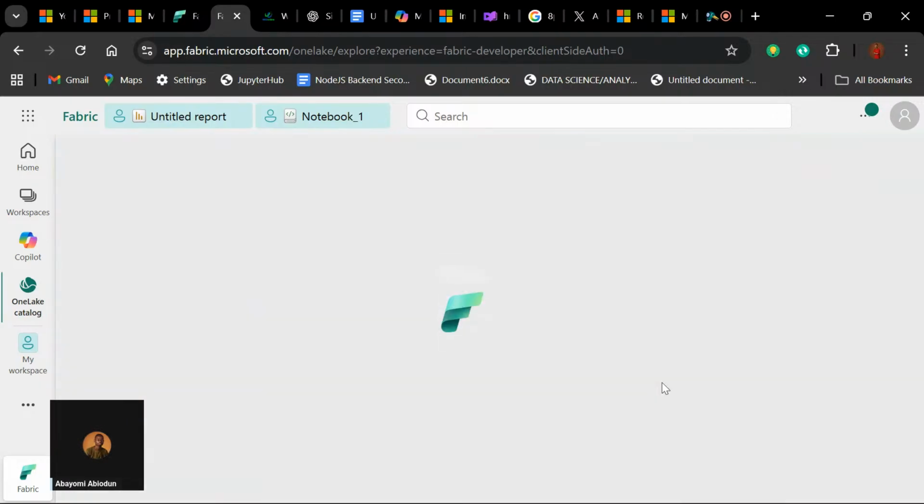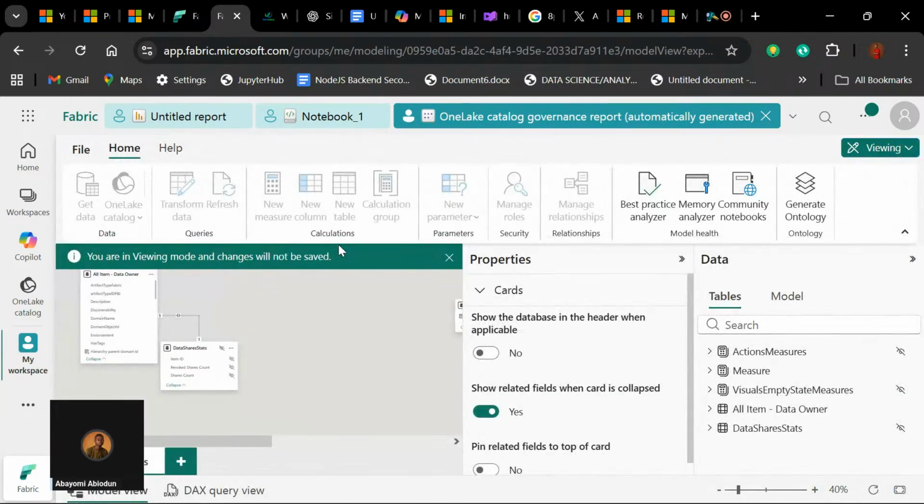And the dashboard and governance report can also be automatically generated, just to monitor what is going on and for the activities to be tracked. And this can easily be done while opening the OneLake catalog to see some of the things here, just like the action period, visuals, empty states, measures, and just to know data owners and data share stacks.